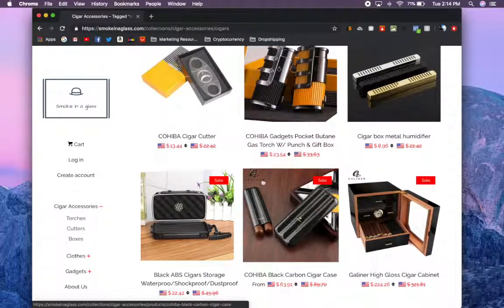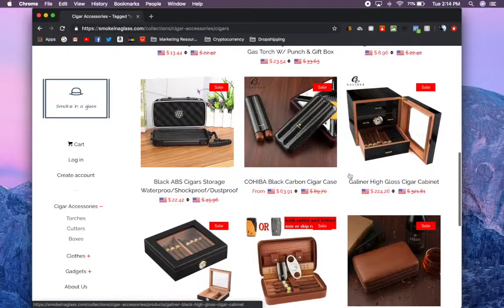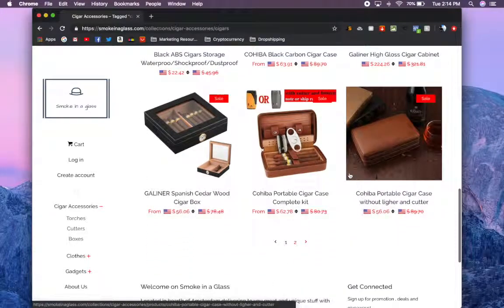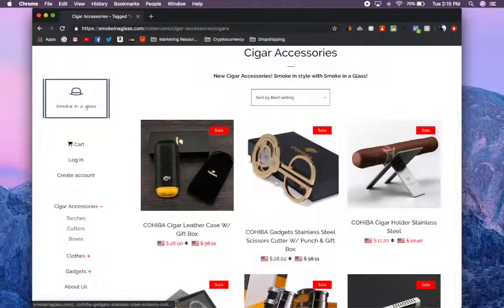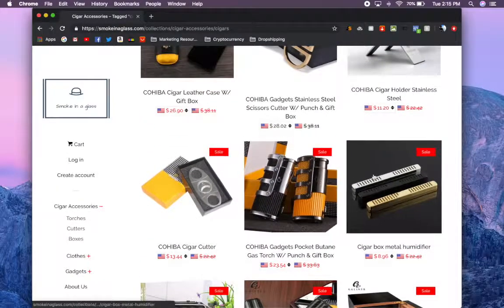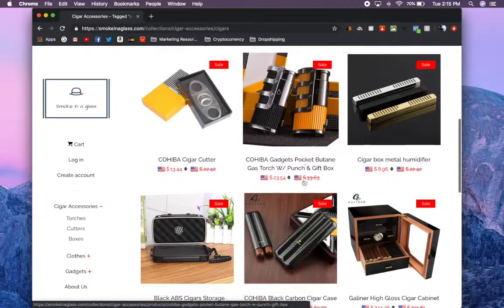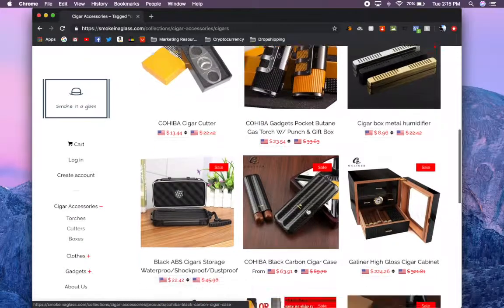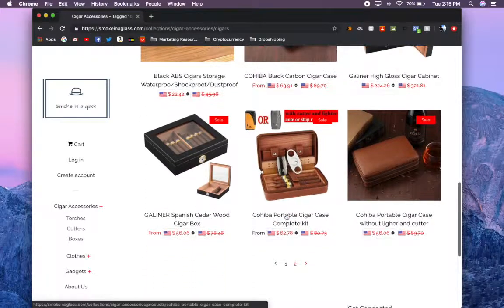In your product images, you still left the logos from whatever your supplier is. So these products are probably from AliExpress, right? You've got to clean up these product images as much as you possibly can, make them look like they're yours. So they can't have any of this type of thing. And I'll get into that in a second.